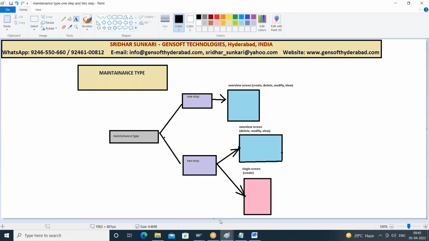What is the issue with SM30? Every time the end user has to provide the table name and click on the maintain button. So in order to minimize the navigation of table maintenance, it is recommended to create a transaction code for every table maintenance. I went to SE93 and we created the transaction code for table maintenance by skipping the initial screen of SM30.